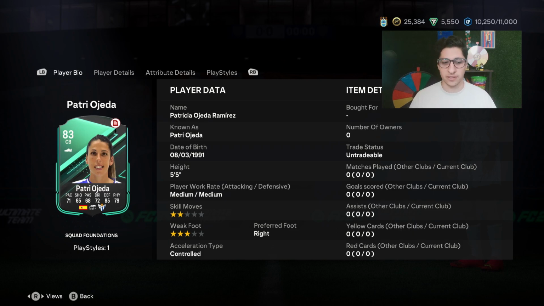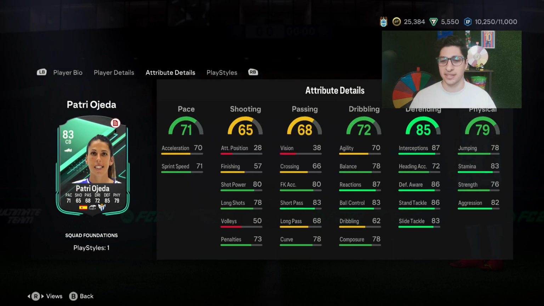5'5" is already a disaster for a center back, and then medium work rates with only 71 pace. Does she have really nice defending stats? Yes. Does she have really great dribbling stats for a center back at this point in the game? Yes, she does. But she's 5'5", and she has medium work rates.